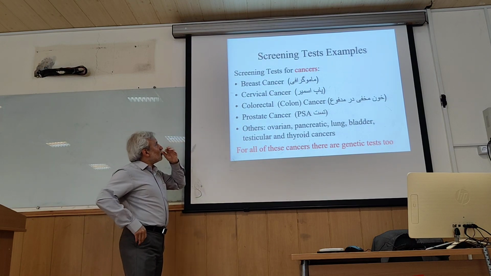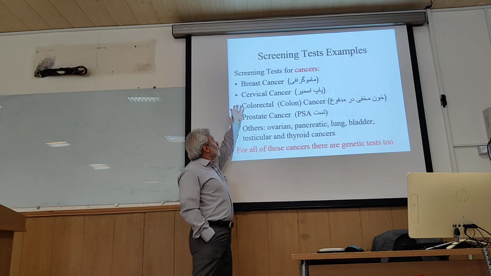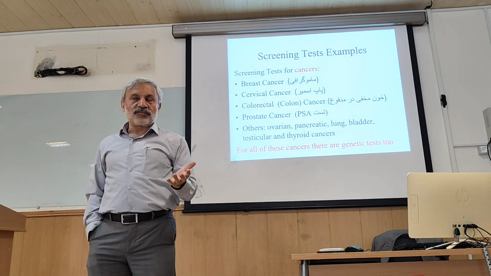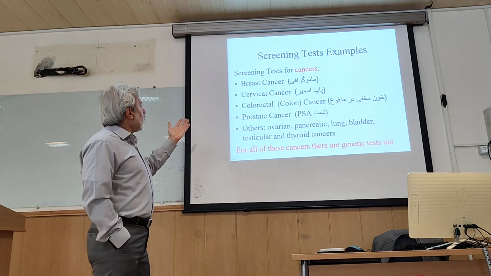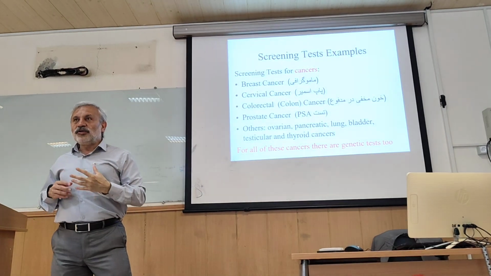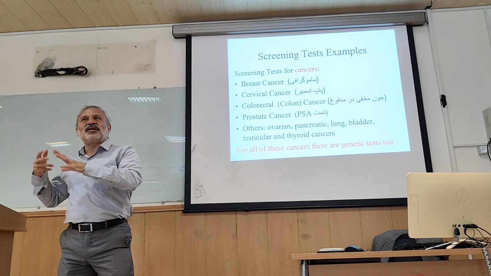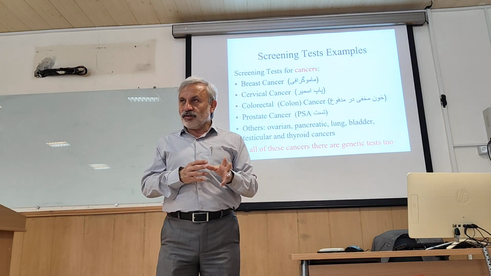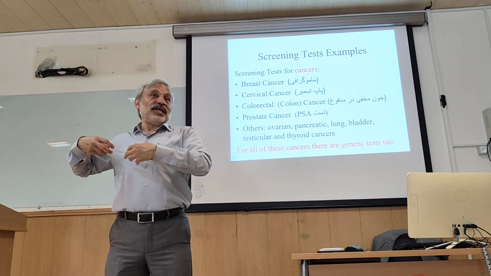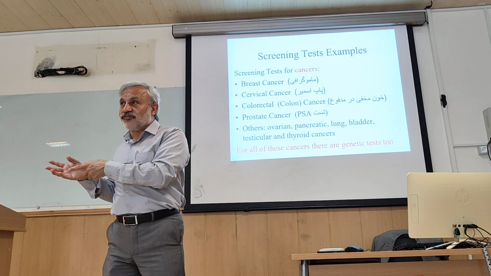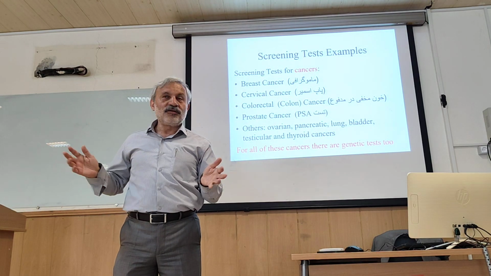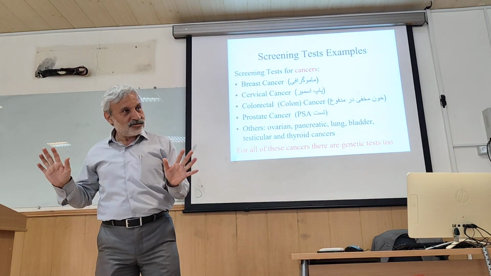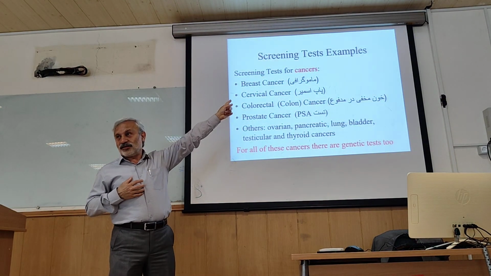A screening test, which kind of a screening test? For example, for breast cancer, what's the name of the test? Mammography. Usually, people after age of 50 go for mammography. What does it mean? It means they have a tumor, or they don't have. They don't have. It means they don't have a symptom. Understood? It means a screening.